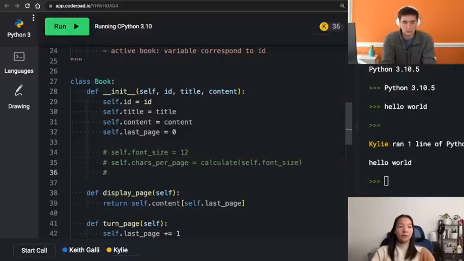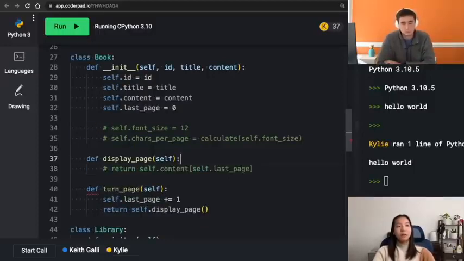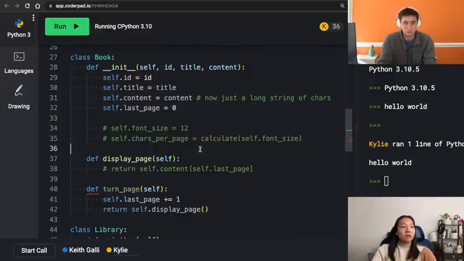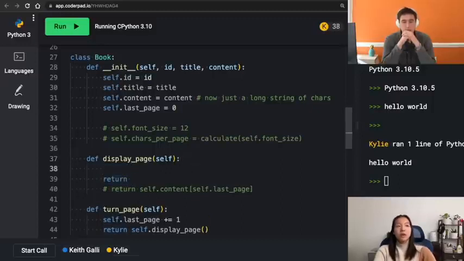And I'm commenting it out so it doesn't have any errors. But then when we do calculate that, in order to get this display page, instead of indexing into this content, which is now just a long string of characters, what we can do here is return, we would have to do some sort of calculation, right?